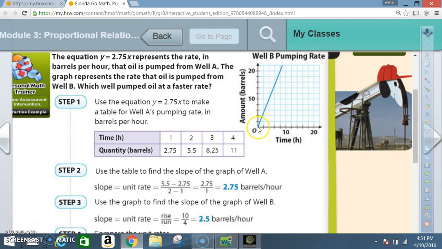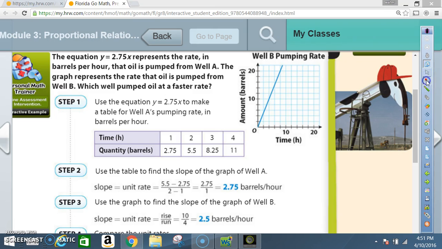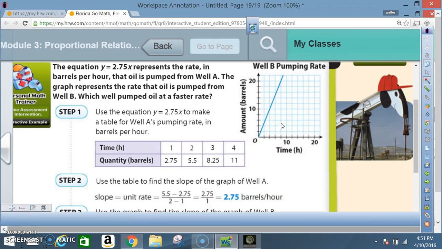All right, so all we do is we go along our graph, along our line, and we're trying to find a point where it's perfect on a crosshair, like right there. In other words, where two lines intersect, like right here. Can you see that point right there? My X value is 4, because I'm counting by 2, 2, 4, and my Y value is 10.